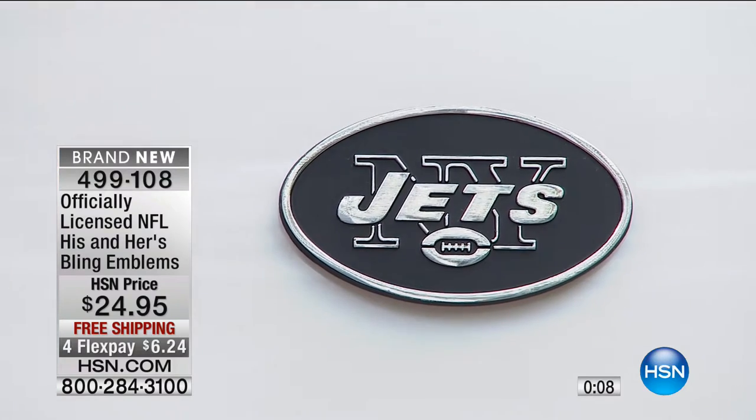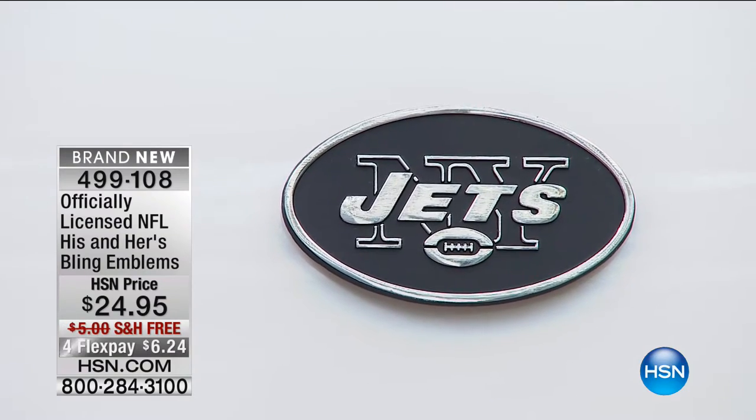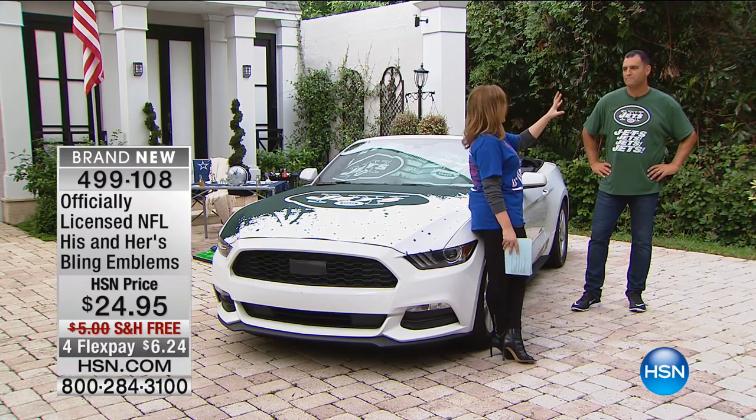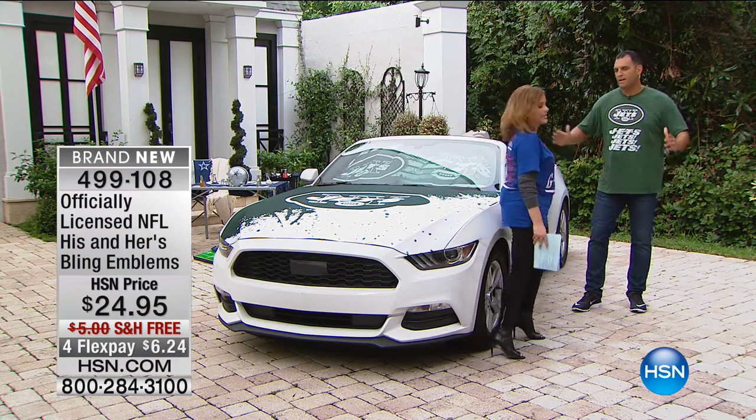Summer in there, and I love that you can peel this off nice and easily. Eight bucks and change — is it eight or six? Final quantities on this of your emblem. Imagine how cool it shines in the light when that sun hits. Another way to show your team spirit really easily.